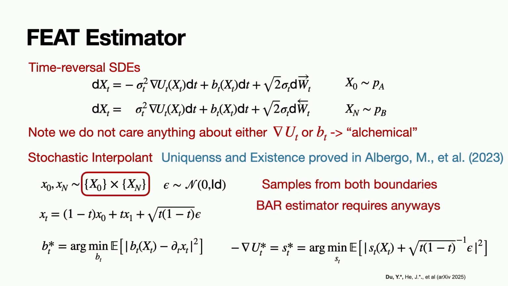But notice here, different from previous slides, even though the reverse KL is not that good in my opinion, it only requires samples from one boundary, just like one side of either the first FEP estimator or the Jarzynski estimator. But here you do require samples from both boundaries, so this would be compared to the BAR estimator. But in our opinion, people would use the BAR estimator anyway. I'm not aware of anyone actually using the FEP estimator because, yeah, that part of the theory about BAR is actually of independent interest.